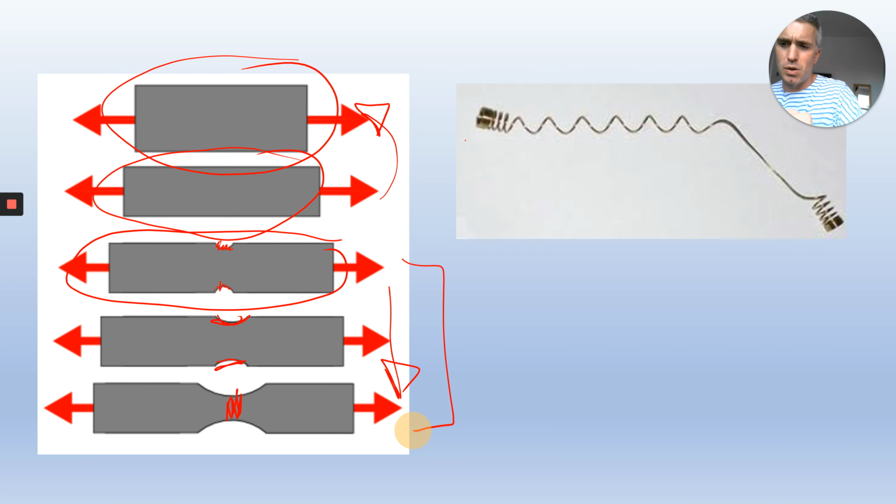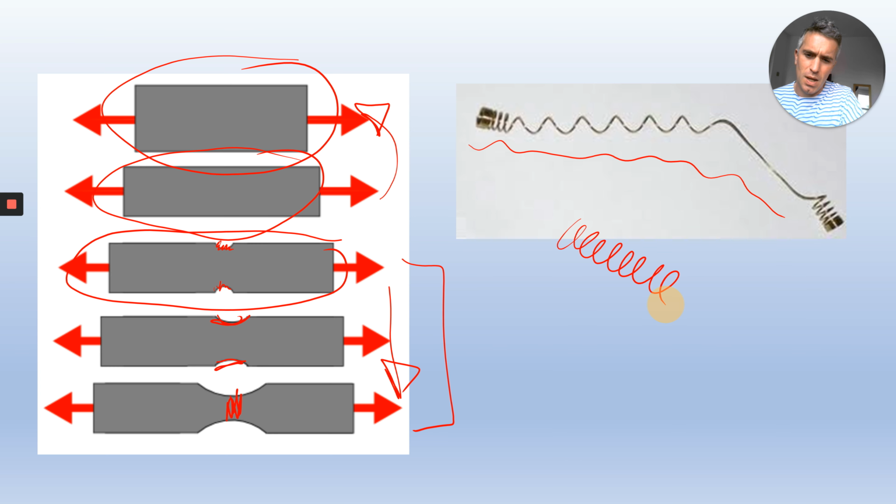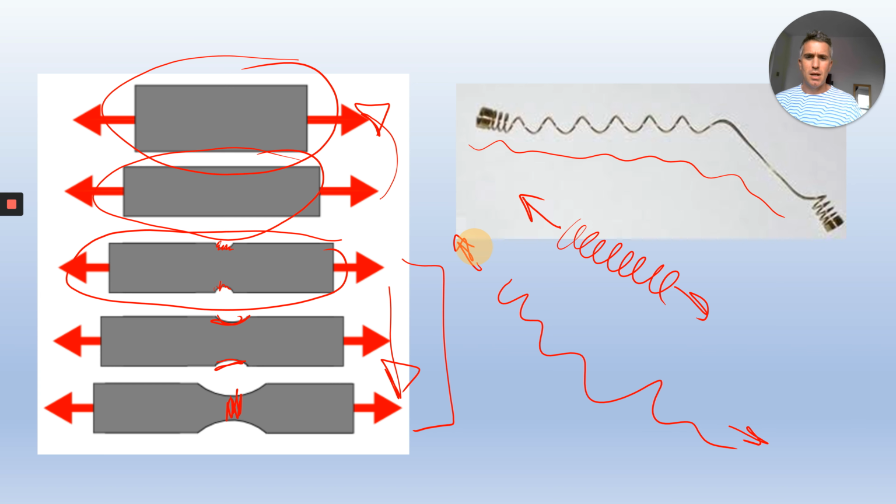Here is a kind of more extreme version of what I was saying. You have a spring like this. And if you pull the spring in both directions and then let go, the spring normally goes back. But if you pull it too hard in both directions and let go, it won't go back. You've made an elastic thing behave plastically.